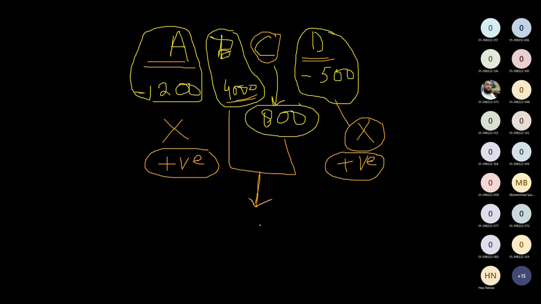But in case I tell you that these are independent projects, then what? In that case, you will select both of these projects, B and C, as both of these meet the basic criteria of NPV. That is, they both have a positive NPV. Is it clear? Yes, sir. So if all of these had a negative NPV, then what? All are dropped, right? I hope this is clear to everyone.